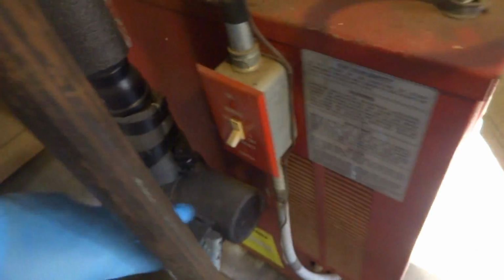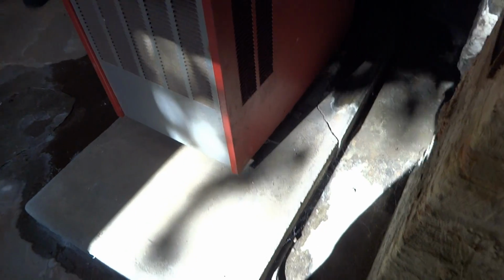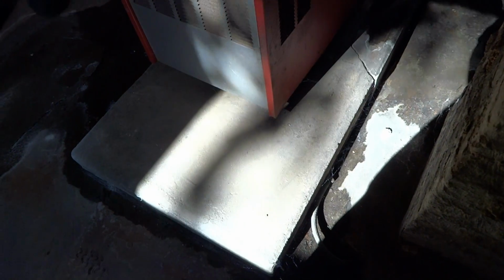All right, so we're going to drain it down. I'm going to get my other tool kit. I thought you just wanted to do a burner cleaning on it, but you got more than that. Yeah, but you can't leave it like that. Okay.